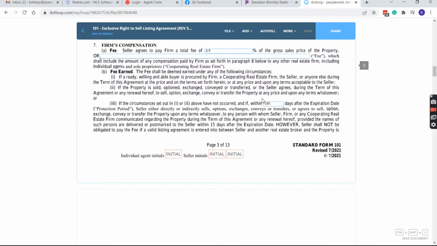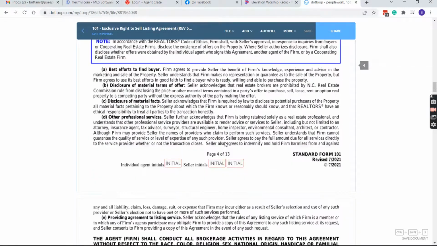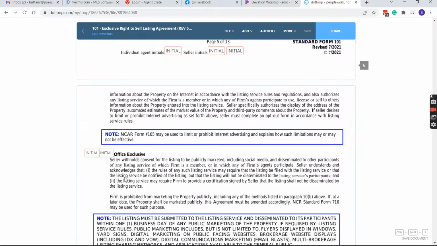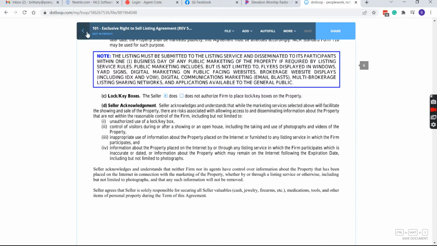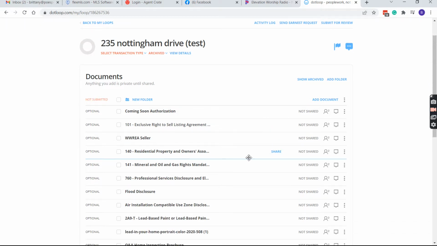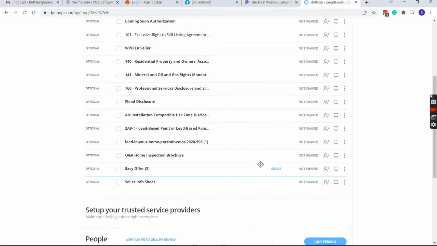Again, the commission here, the amount of days after it will expire. The buyer agent commission is always the same. So all of this stuff for me is already filled out and checked according to this specific agent, and it helps me and saves an immense amount of time for me when I'm creating listings for agents, that these are already pre-filled templates.